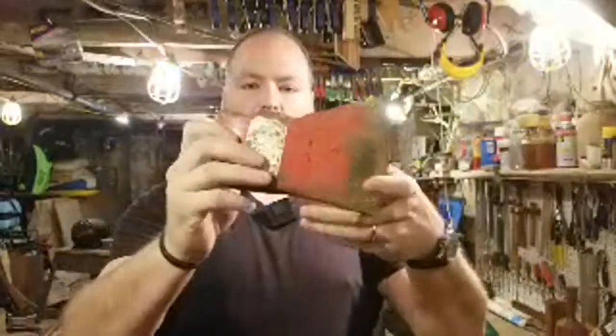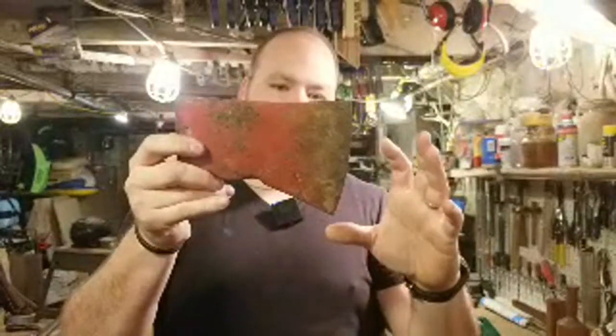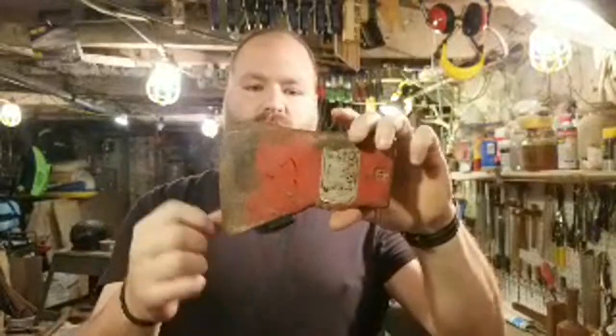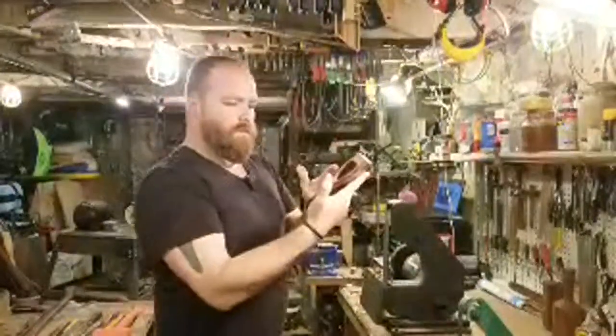I will have to chamfer the bottom edge of this eye a little bit because it's pretty sharp. And I'm going to clean it up on the wire wheel. It's got a little bit of rust on it, but it looks like it's in pretty pristine condition. You can see there's this paint line at an angle, which is what Council Tool does. I really like that. It's got the Council Tool stamp on the front and USA on the back. And it has this paper label sticker on the front, which I am going to remove. So I'm going to do some wire wheeling, just clean it up a little bit. We'll do a little bit of chamfering under the eye, and then we'll move on from there.